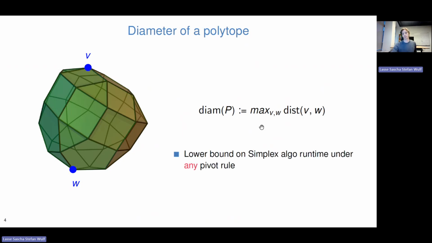What is immediately obvious is that any lower bound on the simplex algorithm runtime is given by this diameter under any pivot rule, right? No matter how you choose the next vertex to visit, you will certainly need at least diameter many steps in the runtime of the simplex algorithm, simply because the simplex algorithm has this global structure that at every point in time, it jumps from vertex to vertex. This means if we find a good lower bound on the diameter of a polytope, we know that the simplex algorithm needs to run many steps, no matter which pivot rule it uses.